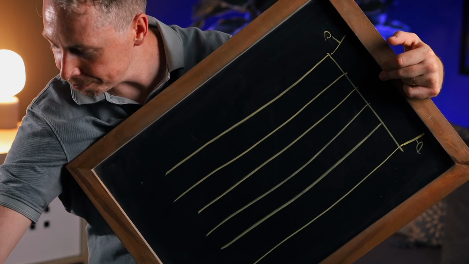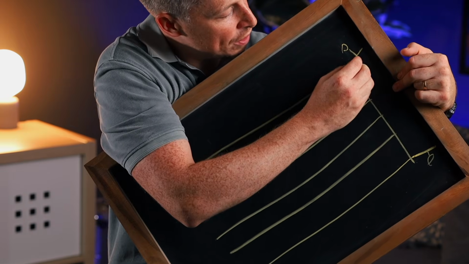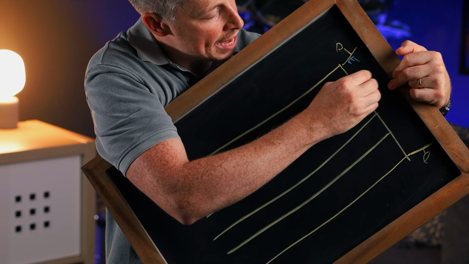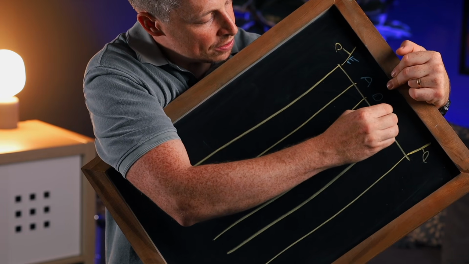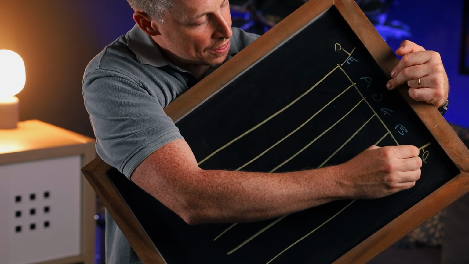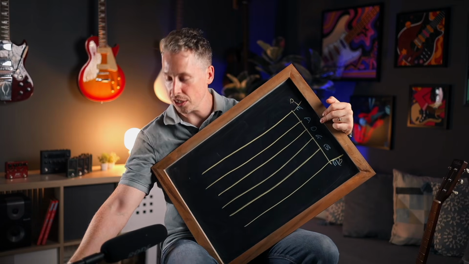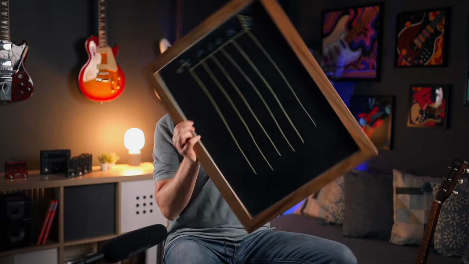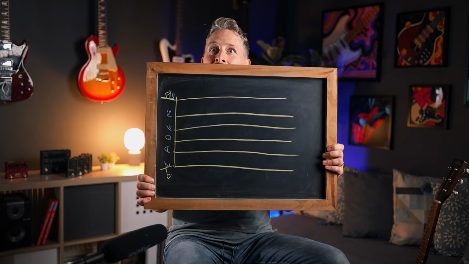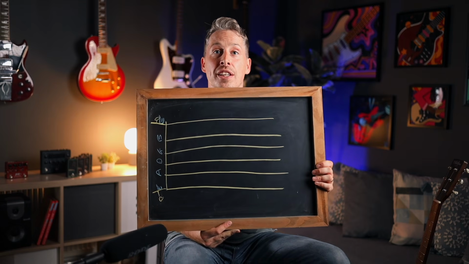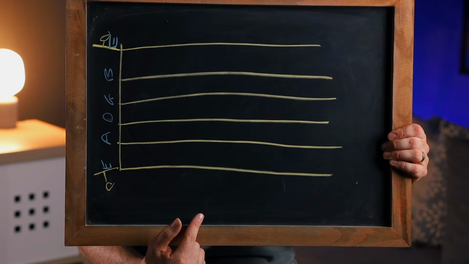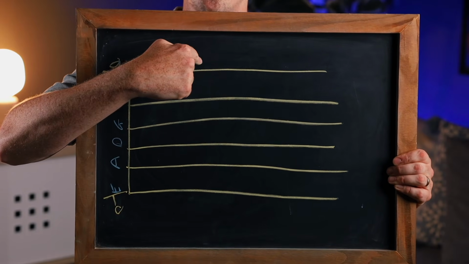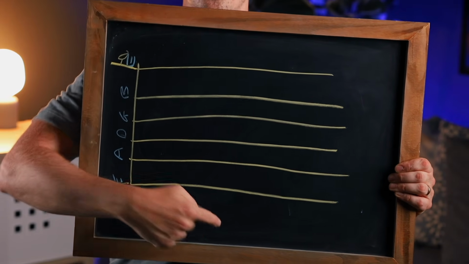So let's grab another one here. So I've got the E string, the A string, the D, the G, the B, and the E. So they're the 6 strings on the guitar. So when you're looking at tab, it's actually upside down compared to the guitar neck. So this is the low E string, and then we go all the way to the high, the thinnest E string and the thickest E string.